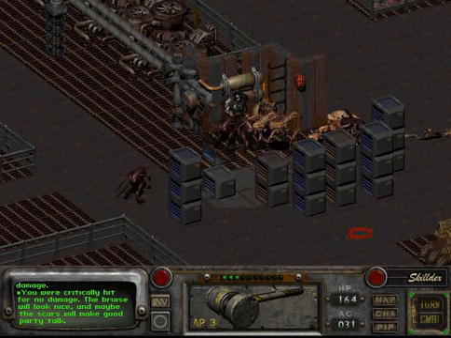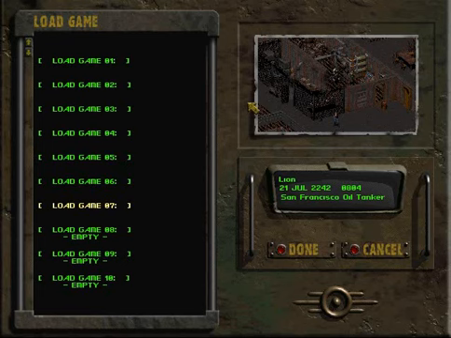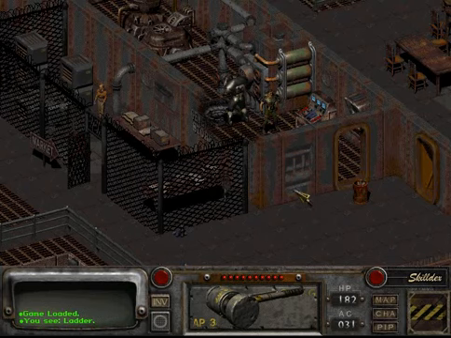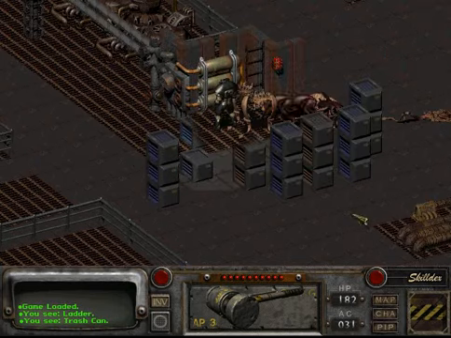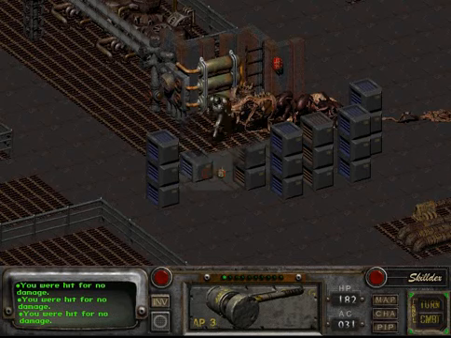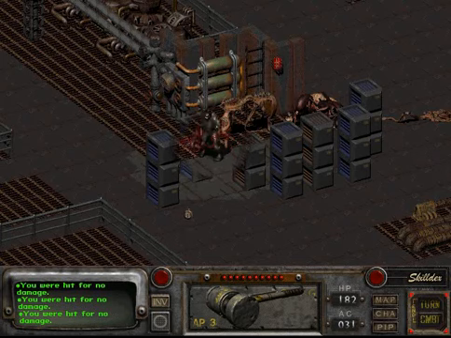Oh! Oh, wonderful. We got stuck in an area we can't even get out of. Soft lock. Wonderful. Well, we need to make sure we don't get soft locked, so I guess we're going to be trying to use these crates. Because honestly, we don't see anything else that could work on them.